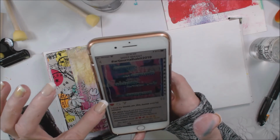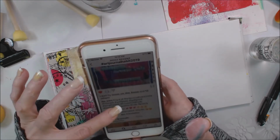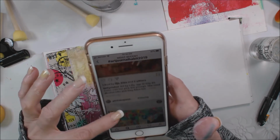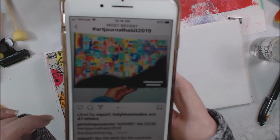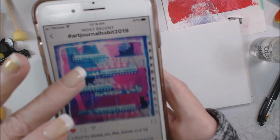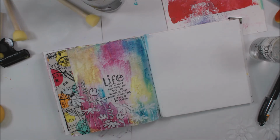This one is from Muse on the Loose. No. This one is from Ela, my friend Ela. Yes, and this one is from Kelly. And this one is very cool. Look at all of that in there. Okay, you guys probably can't see it, but yeah, go out and check out the hashtag because there's a lot of cool stuff on here. And you'll see what everybody's doing out here.